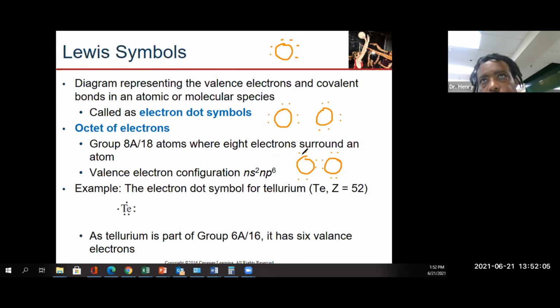Okay, so that's 2, that's 4, that's 6, that's 8. So that oxygen has 8 around it. So that's 2, that's 4, that's 6, that's 8. That oxygen has 8 around it. Now, these dots that are being shared, these are bonded electrons. The way that we show bonded electrons in the Lewis dot structure is by a line. 2 dots represent a single line. So that would be a shared bond.